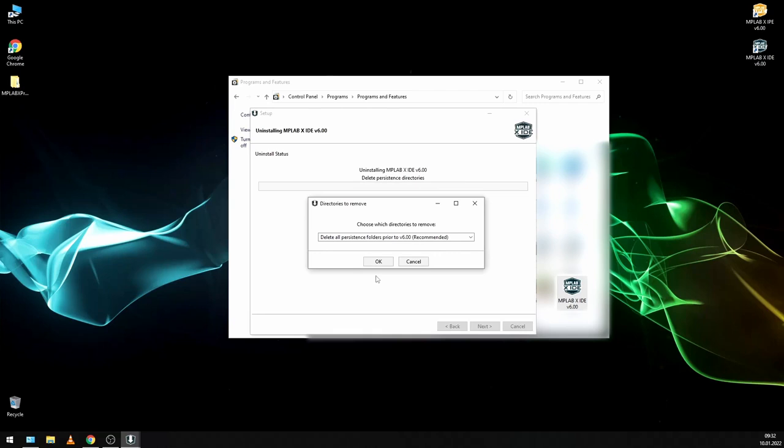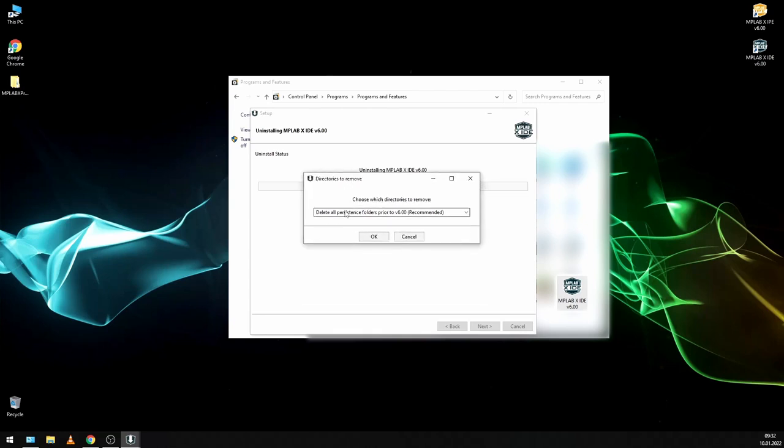On this screen, it's up to you to choose whichever option you want, since it depends on why you want to uninstall the MPLAB in the first place. You shouldn't lose your project files since they aren't stored in your MPLAB's program directory, but if you want to have more peace of mind, you can back them up as shown in the previous part of this video. For me, when making this video, it did not remove my projects in my user directory, but I can't guarantee that this will be the case for you as well, so I suggest you make a copy of them anyways.